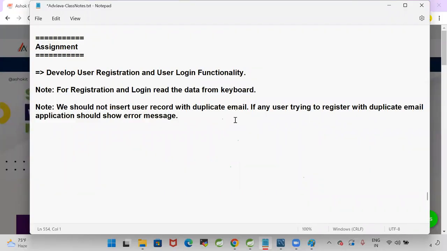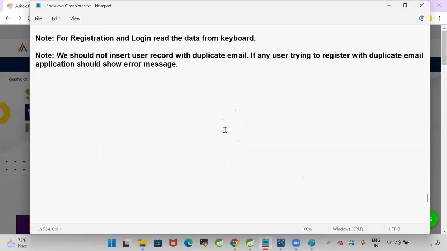So my requirement is you will develop one program, and you will run that program. When you run that program, it will give an option: do you want to register or do you want to log in? First you will enter register. When you enter register, it will ask for data. Name, email, password, mobile number. Insert it. After inserting, it will display: do you want to log in? If you want to log in, yes. Then it will ask to enter email ID, enter password. I will enter email ID and password.